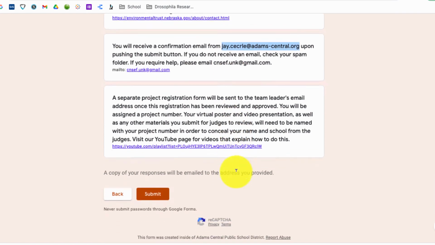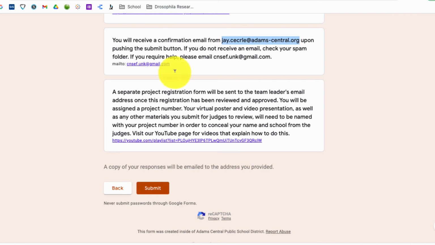And then the last one, just make sure that you read over this part right here. It's going to have some really basic information for you to know about the project. Basically, it states that we're going to review your paperwork. Once your paperwork's been reviewed, we'll go ahead and send you a project number that you're going to use, and that's got to be on everything you submit to the judges. So from your project presentation to maybe a research paper that you send, we want to use this code to identify you and not your name.